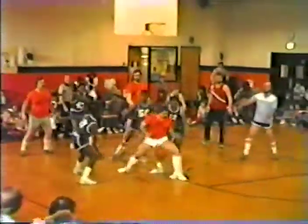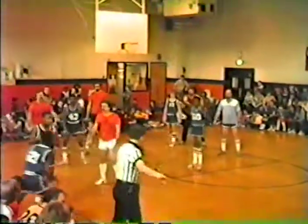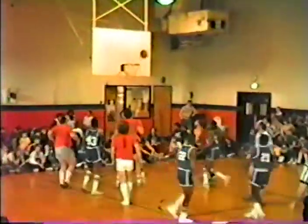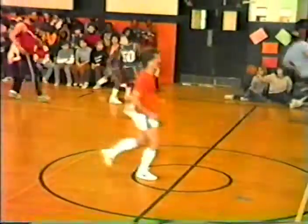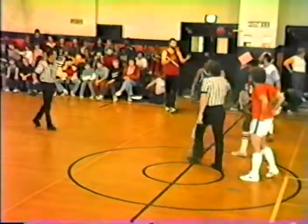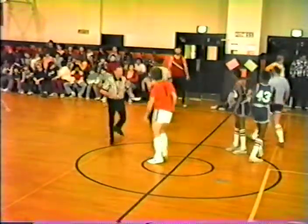Curtis Rochette around Scott Hillman. Hillman, it's off his legs. Kick ball, so Stewart regains possession. They'll inbound the ball. Curtis Rochette at the top of the key, has an opening, puts up the jumper, backside of the rim. Meisner coming down with it for the faculty. He loses it as it bounces out of bounds. And it's going to be a pushing foul called on Curtis Rochette.